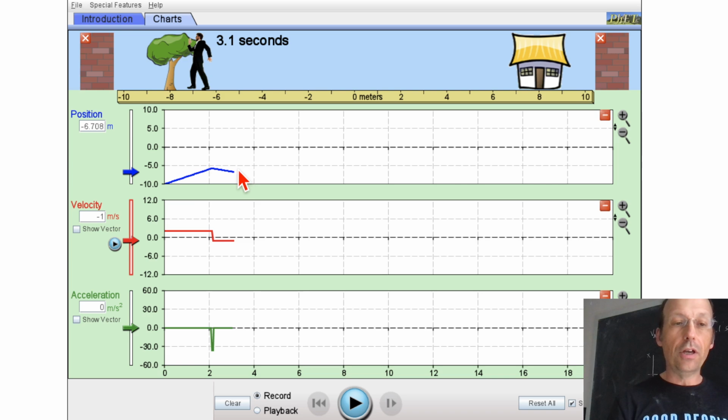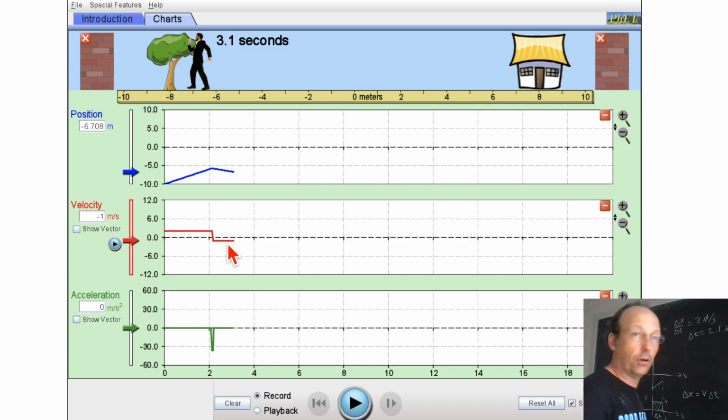Okay. So you'll see here our position graph starts to have a negative slope right here because it has a negative velocity. And the velocity graph dips down below the axis, so you have a negative area. I can still use the area under the curve as the displacement. So let me show you what that would look like.